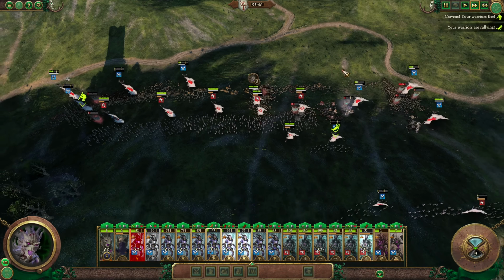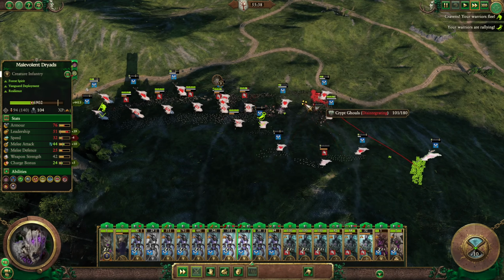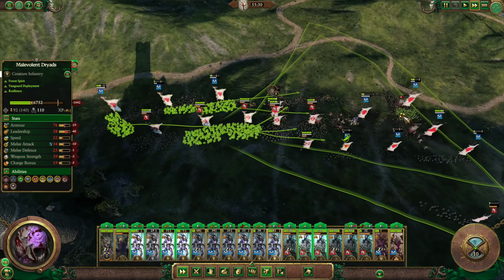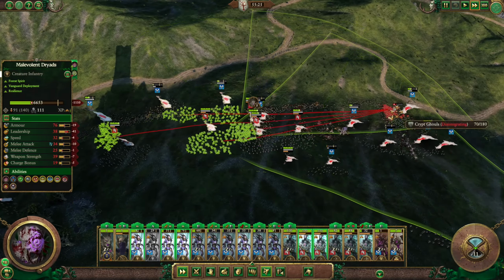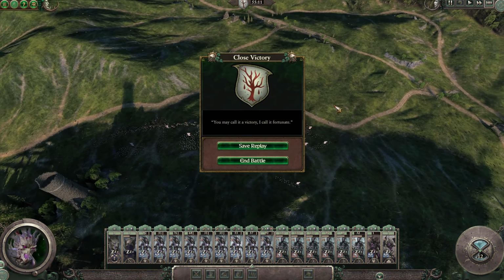Let's see what happens here. So we've got some troops fleeing. Okay, we've got the lines reformed back here. Just get them sent back in. And, okay, yeah, this is fine. Just got the final mobs just over here. Just burning up. Crypt Ghouls all down. Just like that. That's a win.